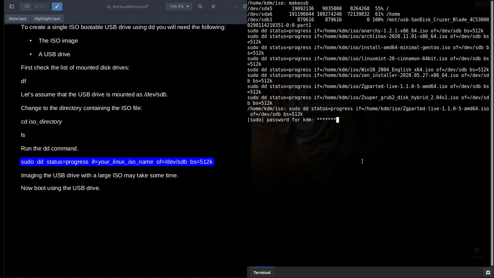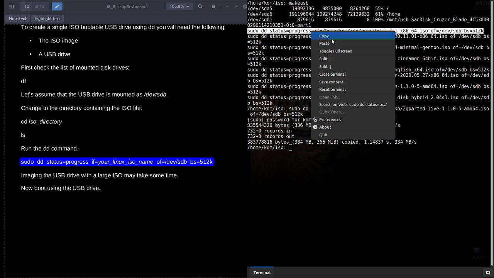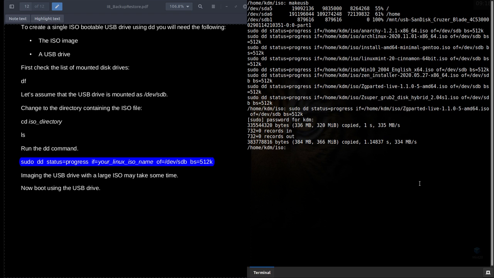Password. That's done. That was very short, so it doesn't take long to do that one. I'm not sure which the next shortest one is. But if you're doing it for a real one, it shows you the progress as it goes. So let's do it for, I think Anarchy is not very big, that one. Anarchy, I'm going to do a post on this. It's for installing Arch the easy way.